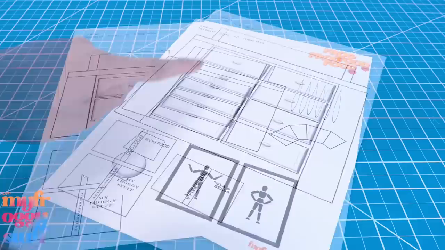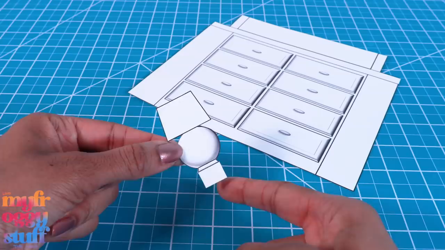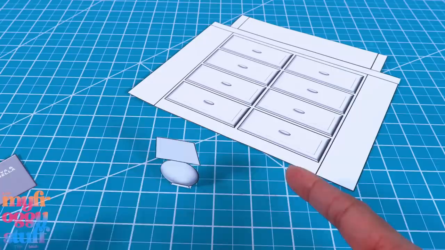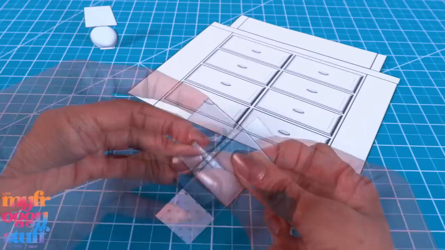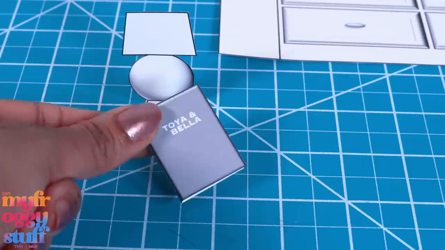Dresser, lamp, book, although I did change the color of the book to gray, nightstand, plant, art, more books, and a bed. Starting with the dresser, lamp, and book printable, cut everything out. On the lamp I left a little bit of paper at the bottom so I can bend it back and help it to stand. Fold on the lines.